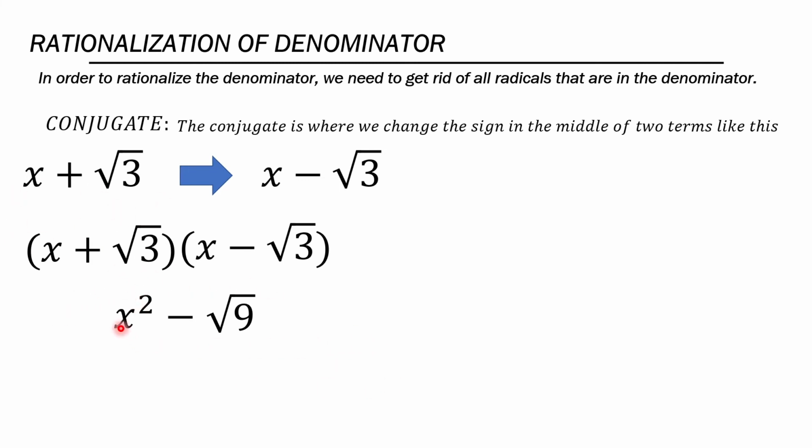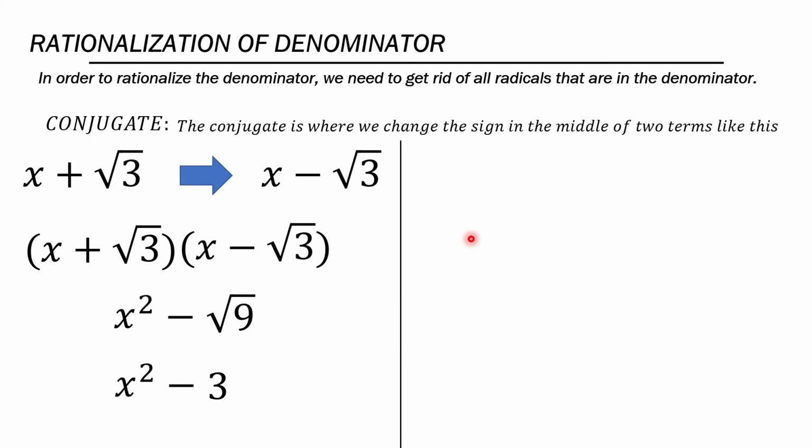So, this time, copy x squared minus, what is the square root of 9? The square root of 9 is 3. So meaning, if i-multiply natin yung dalawa, pwede nating matanggal yung radical. Okay? So, we just need the conjugate of that expression, then we multiply it to its original.